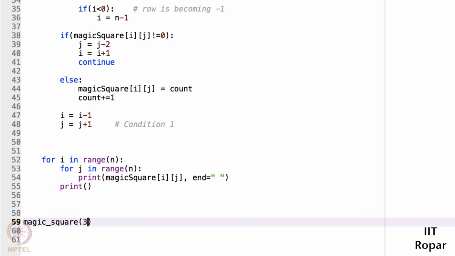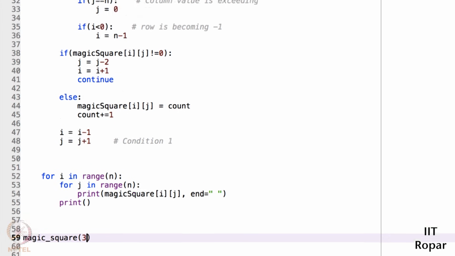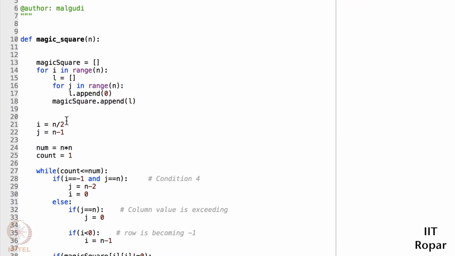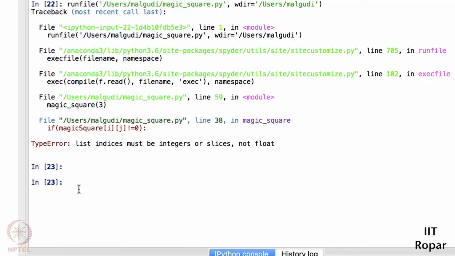Okay. I'm getting an error here. Type error, list indices must be integers or slices, not float. Where am I getting it? In i, j. Let's see this. Here I've written i is equal to n by 2. What did I put as n? 3. 3 by 2 is 1.5.